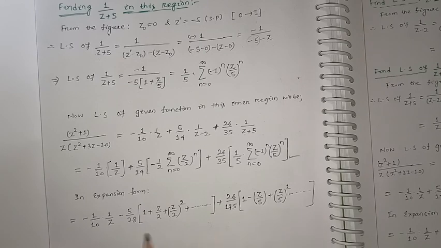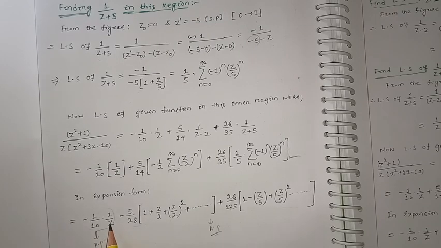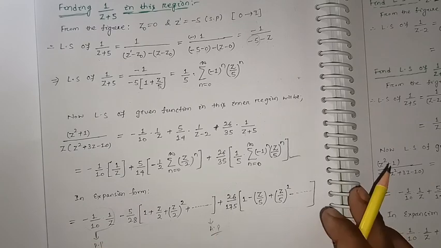And here you can see that this one term belongs to the principal part, and the rest is the analytic part. Because here you can see z has a negative power, that means z to the power minus 1 will come, only one term. And if you consider the residue, it will be minus 1 by 10. And all these terms belong to your analytic part.